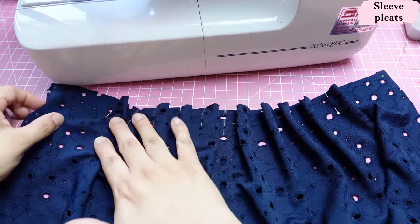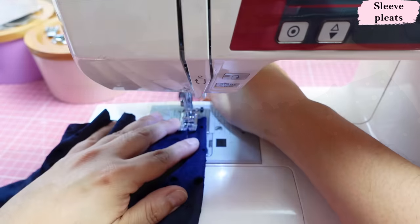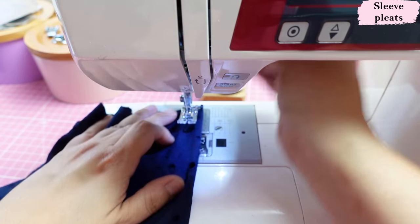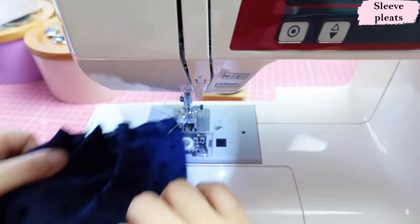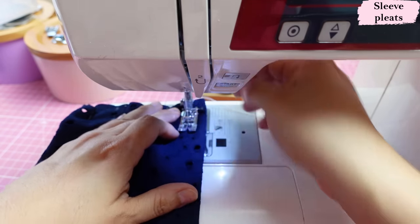That means that from the right side of the garment, all the volume is coming down the sleeve like that. I'm just gonna get these done. I've got 4 sleeves to do because I'm doing 2 tops. I'm just gonna batch process this whole thing and get it over and done with. And I'm using a long stitch length here. This is just temporary. I'm gonna pull these out after I've sewn the garment.